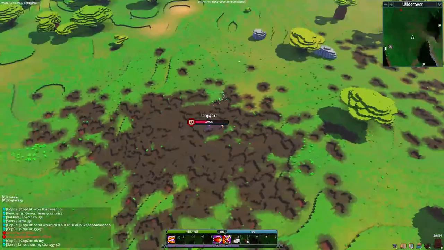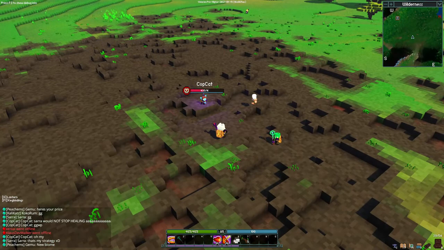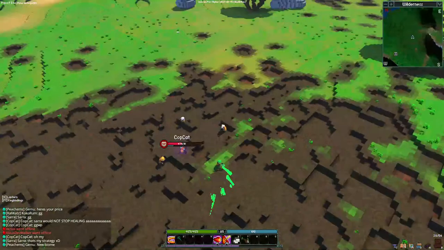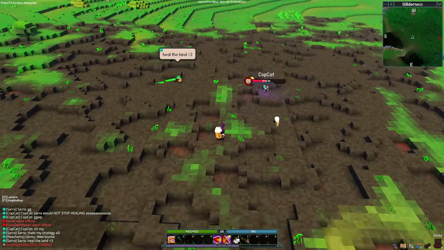Insane. Looks like Sara's trying to heal up this place. It's a new biome. Oh, okay. Oh, that's funny. Looks like a tornado hit. That's absolutely right. We just destroyed this entire place. My, oh my. All right, everyone. I think what we're going to do... Sara's healing the land, or at least trying to.